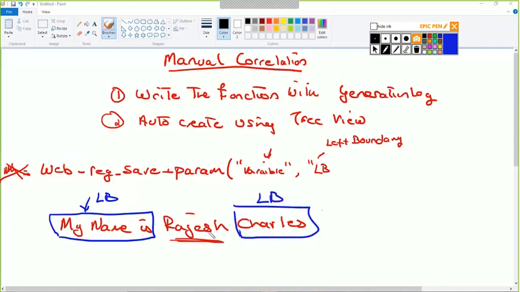So now, RB. What will happen is, the script will go through the request line by line to see where it can match the left and the right boundary. This function will do that for you. The moment it matches the left and right boundary, it will take this value and put it into this variable.